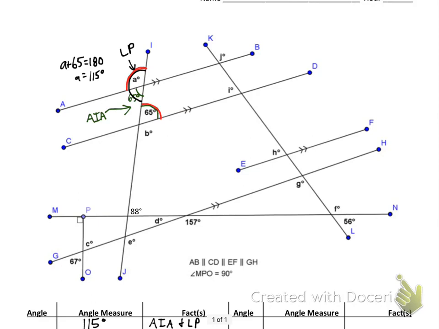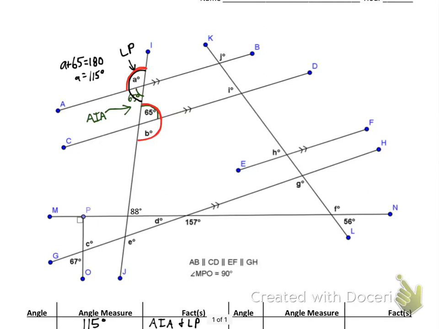Solving for angle B. What angle relationship do you think we can use to solve for B? Linear pairs works. We have another one we can use now that we know what A is. What's that? I think I heard it said. Alternate exterior. So we have a couple of ways of solving this. Notice I just extended that red arc down a little bit. But this is another example of linear pairs right here. We could have solved for B right away. We don't need to know A first.